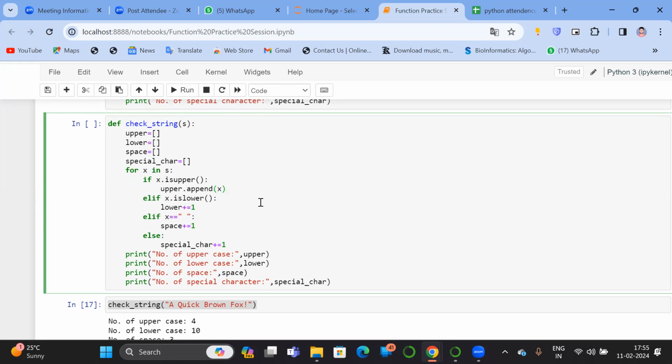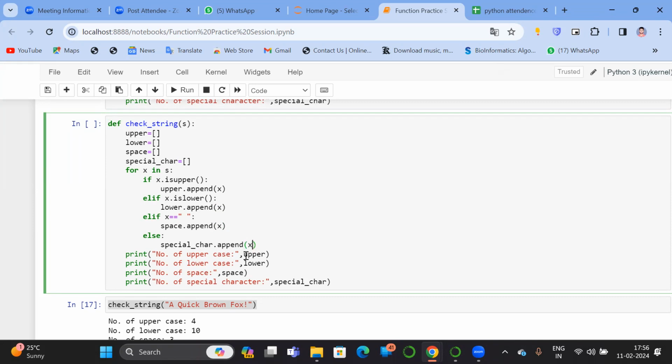So I put x here. Again for the same thing, lower dot append. For every empty list I have to append if it is true, so it will add. For space also, space dot append. Same for this one, dot append x. This is the way you can do it.